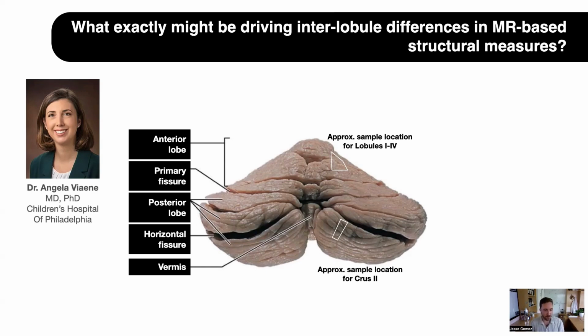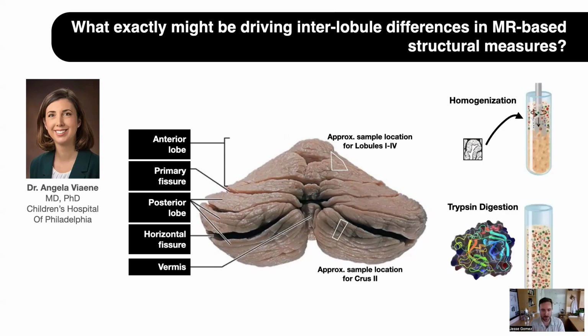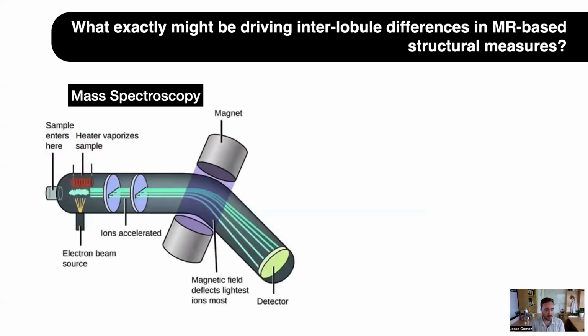The first step that the proteomics core or vendor might do for you is homogenize the tissue sample, turning it into a cellular soup, and then they use trypsin to digest that sample and break it into smaller peptides. Once this has been done, these tissue samples are fed to a mass spectrometer to perform mass spectroscopy in an approach we call shotgun proteomics, because we're basically shotgunning all the proteins that are present in the tissue sample to see what it's made of.